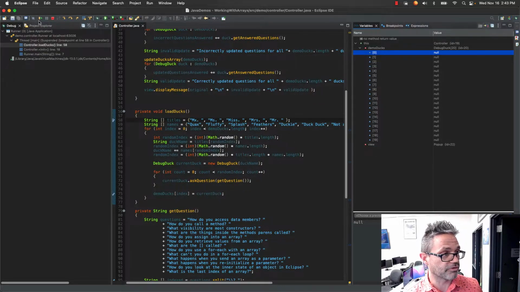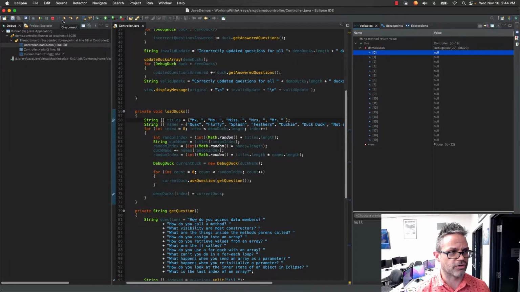And so we have a couple different buttons we can work with. We have the play pause button, actually the resume button, but play pause because it looks like it's combined. We have the actual pause button. I never use it. It's not really that helpful. The stop button means, oh, I'm done. I'm going to stop looking at this. It's a good time to go back over here to the Java perspective and get back into regular editing mode. Okay. We have the disconnect button. I never use it. That's like if I'm in debug mode, I want to disconnect it. I'm going to stop. I'm going to go back into code and come back into it. So I don't disconnect ever.